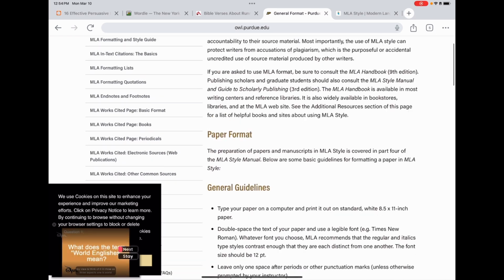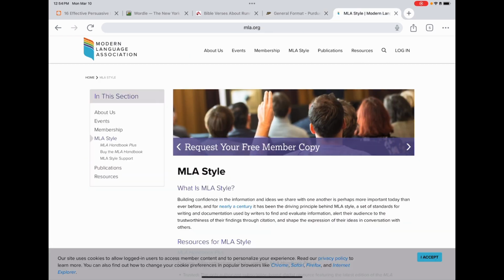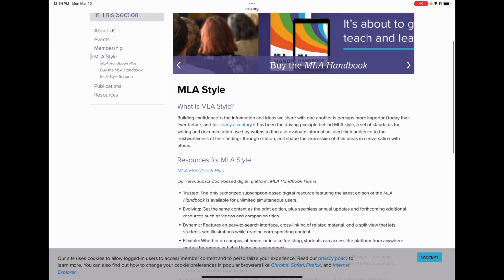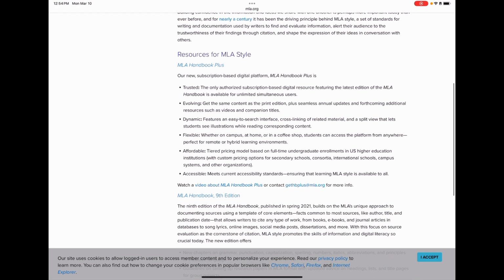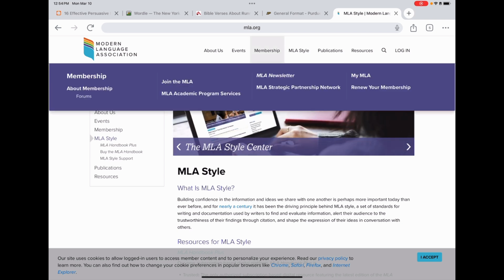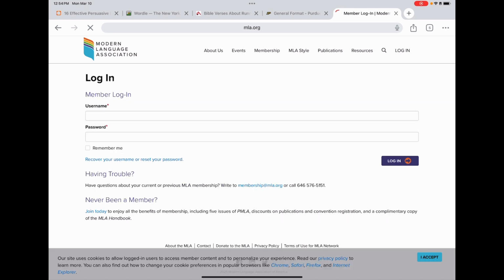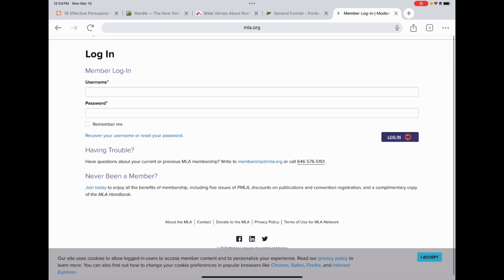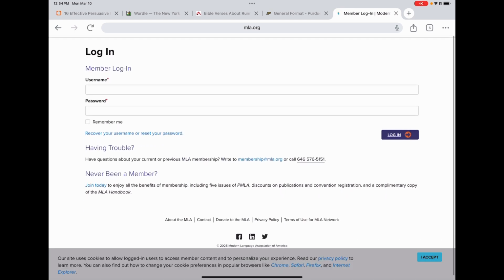All right, now if you go to the MLA official website, mla.org, what you're going to run into is very limited information because you have to have a subscription. This is what I was talking about, possibly getting a membership. I think they offer a free trial.